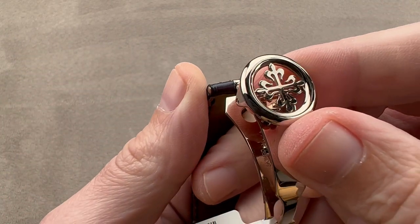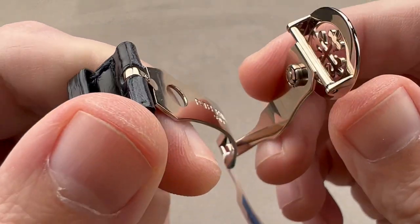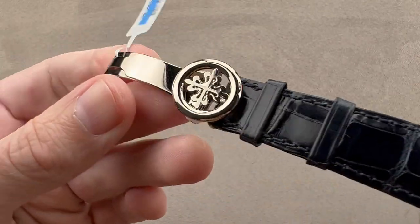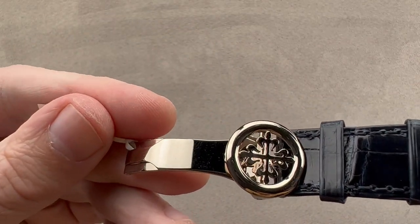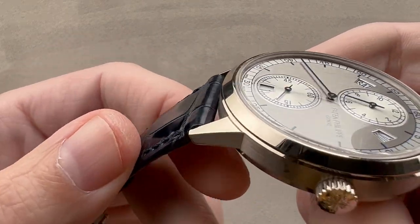This one is a little bit richer, featuring the full Calatrava cross buckle folding clasp in white gold — the Calatrava cross being the symbol of the company. There is a friction fit system that snapshots it and holds it fast. The advantage of a clasp over a pin buckle is that it makes it harder to drop your watch while donning or removing it bedside.